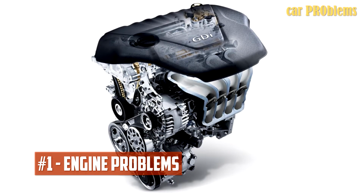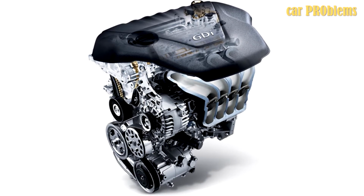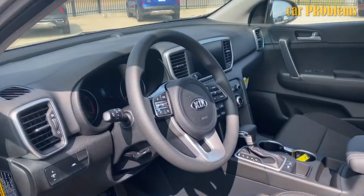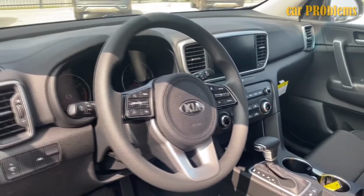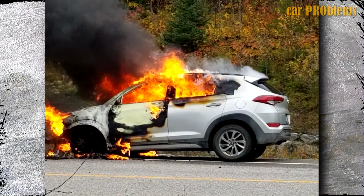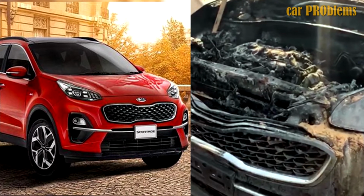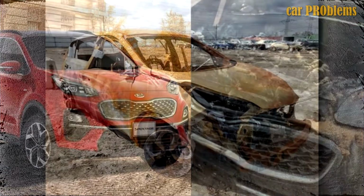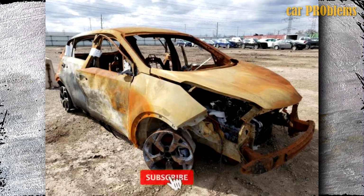Engine problems. The NHTSA website has received over 106 complaints about engine issues involving the Kia Sportage from presumed owners since 2017. The Sportage has frequently experienced issues with engine failure, excessive oil consumption, and engine fires. According to owners, the aforementioned complaints are preceded by an engine overheating warning, a burning odor inside the cabin, thick smoke coming from the tailpipe, and stuck throttle and engine RPMs. Most of the reported cases required an engine replacement. This problem has been linked to numerous engine fires, thankfully with no serious injuries reported.